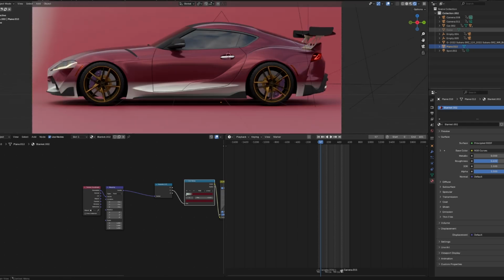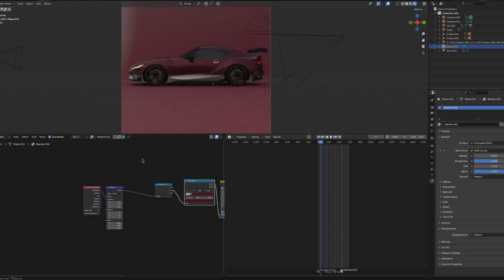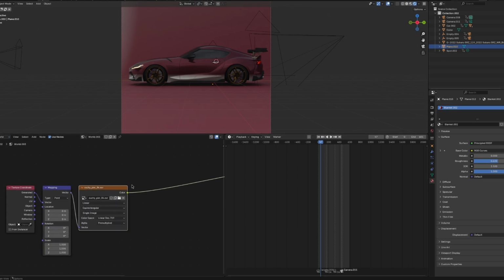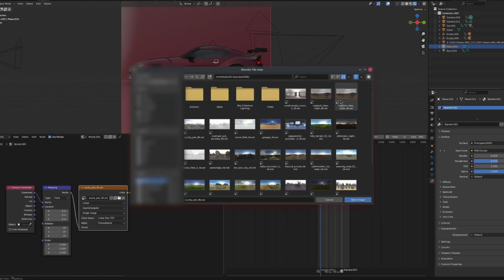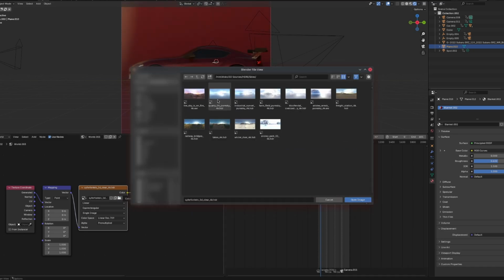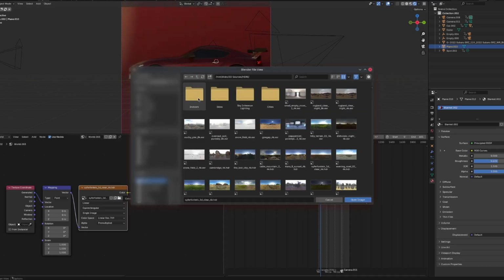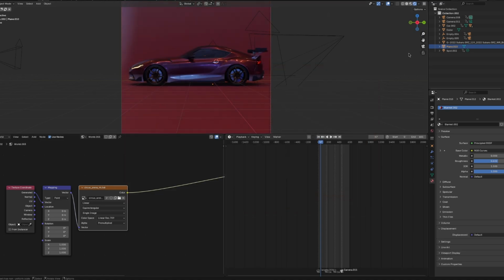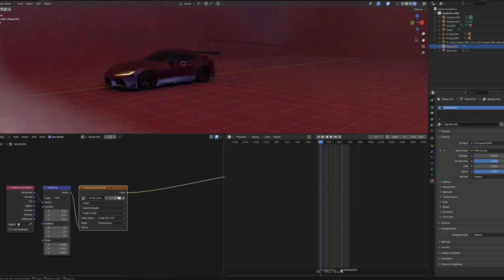But again, you can add more to it, like you can add a principled volume. I noticed that it only works with some HDRIs, but not most of them. Most of them don't look that good because right now it just looks cloudy. But just add it, see what works, what doesn't. Right now it looks horrible, but I found out that with more artificial lighting, like city lighting, the volumetric looks really good.